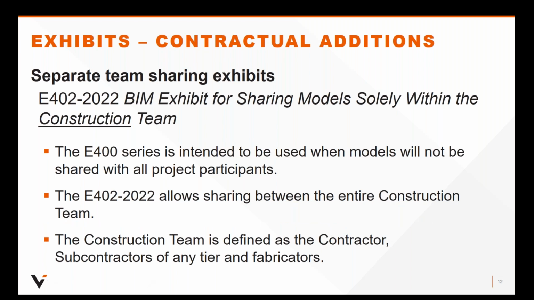The E402 allows sharing between the entire construction team. So it parallels the E401, right? The information is not to be shared with all project participants. Neither E401 or E402 allows that. But the E402 allows sharing within the entire construction team. So again, the construction team is defined as the contractors, subcontractors of any tiers, and the fabricators.